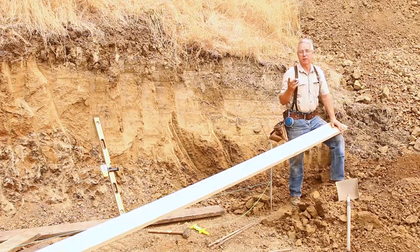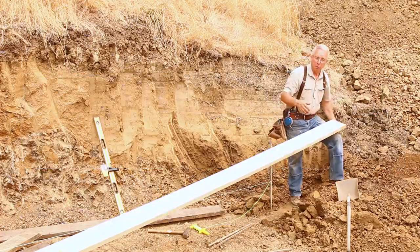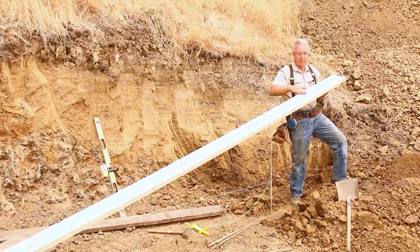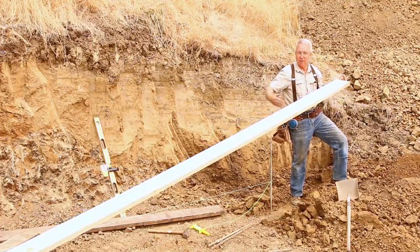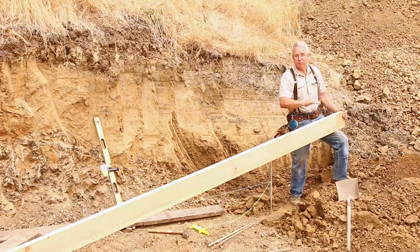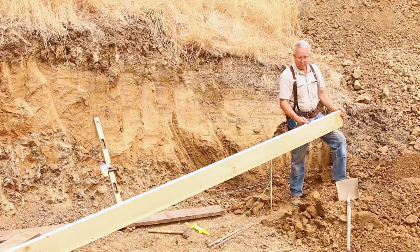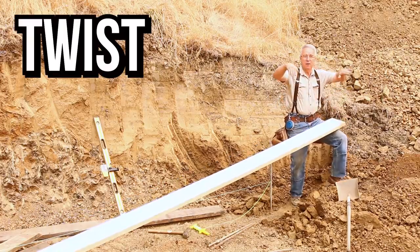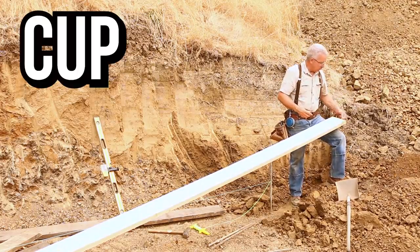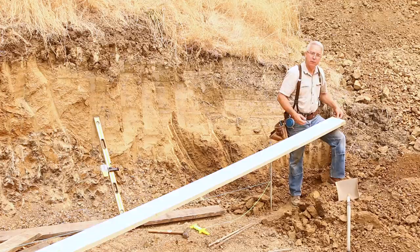There's about 4 ways that a board will move as it dries. It'll bow, and that is, it'll take a bend in this direction with the wide face perpendicular to the bend. It'll crown, which is, it will bend in this direction. Harder for a board to do that, but they'll do it. And that is, bend with the narrow face perpendicular to the bend. It'll twist, it'll rotate. Usually that's around a heart center. And you've got cup that a board will twist, particularly a wide board. It'll deform, it'll kind of tighten towards the smaller circumference growth rings.